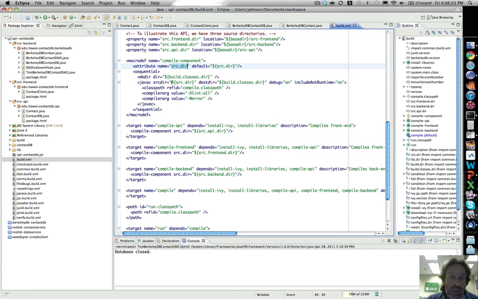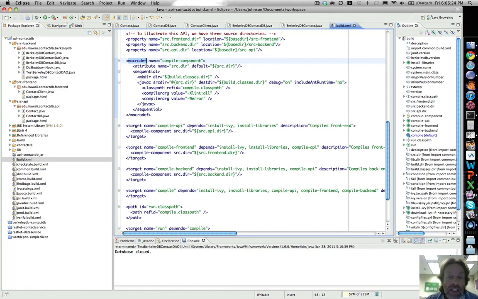Then when you want to refer to that attribute inside your code, you use this @ thing. If you're interested, go to Google and type ant macrodef, and you can see the documentation page for that.